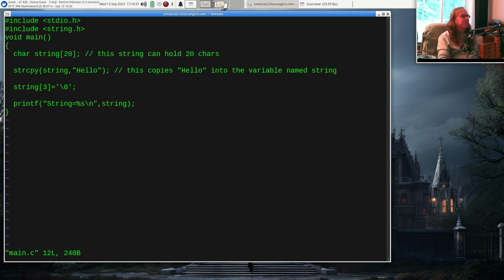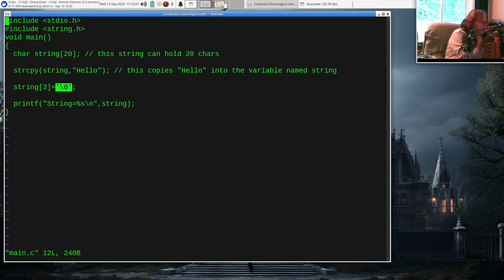So strings are nothing more than arrays. They're arrays of characters. The only thing that's unusual about them is they have this null terminator at the end, which tells the system where the string is supposed to end. Alright, so that's the basic deal with strings. Like I say, we're going to play with that a lot in class.